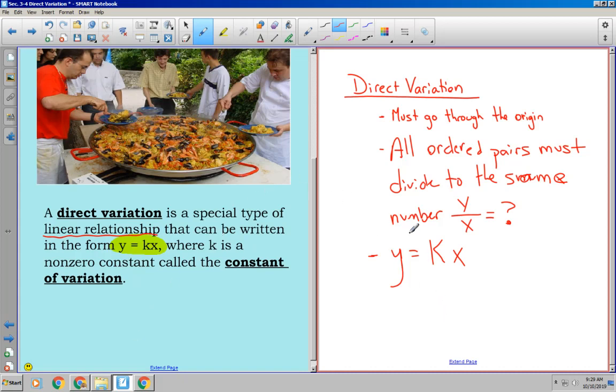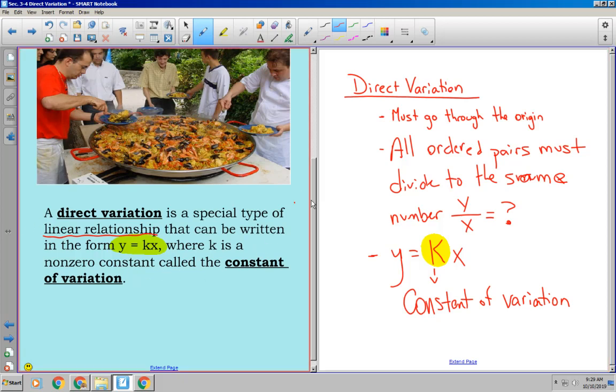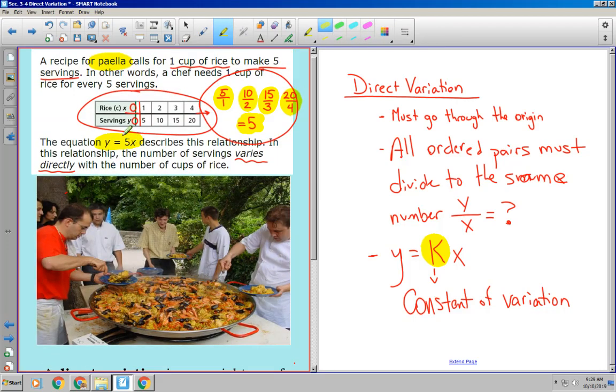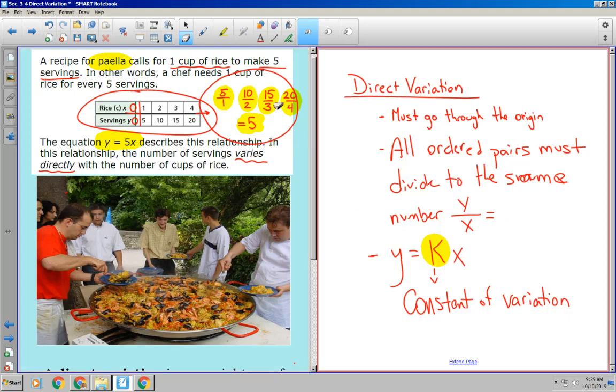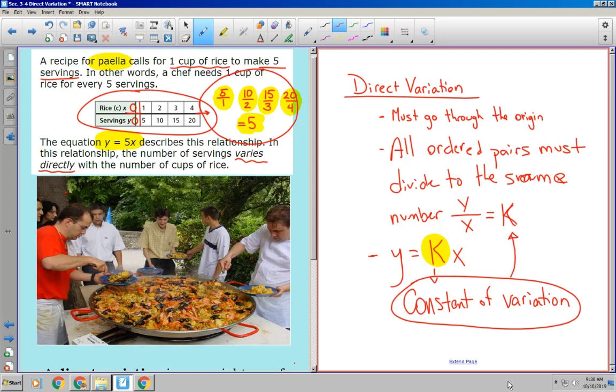And if you read there at the bottom, it says that this K value right here, it's going to seem a little strange, but it is known as our constant of variation. Now, if we go back to this goofy picture over here and we slide back to the top, you can see that right here, they tell us that this equation can be represented by y equals 5x. And that 5, if you look at both screens, is in place of our k. So in this particular case, k, or our constant, is equal to 5. All of our divisions over here are also equal to 5. So that means that if we take this question mark off, what are we really placing here? We're placing the k value, that constant of variation. All right, this guy right here is that same k value.